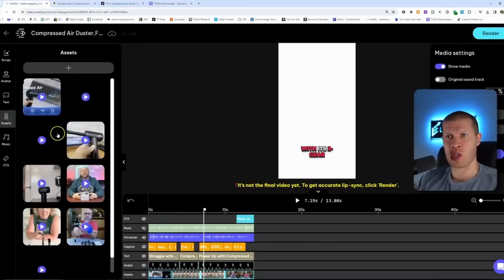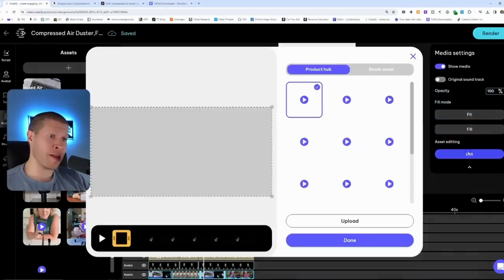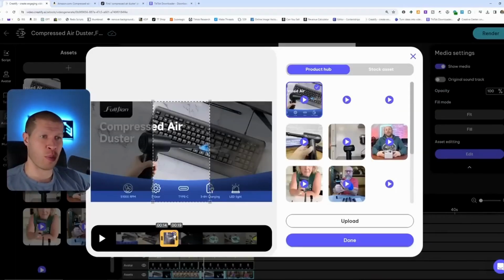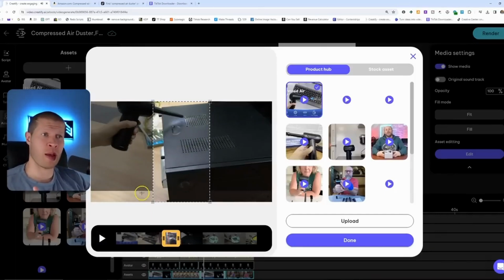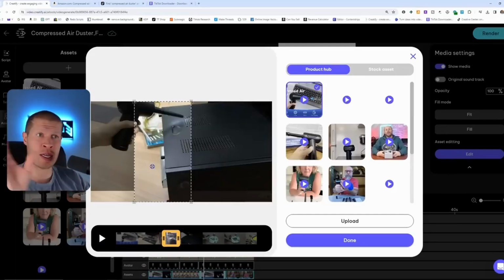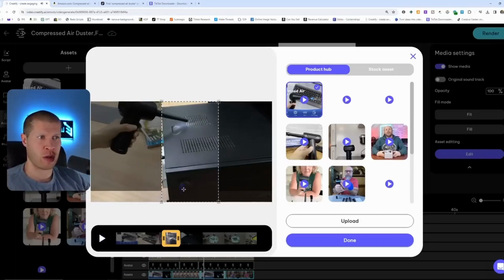This, I think, was that actual product video. So we'll drag this one back in just as an example. Then again, edit. If you wanted to, let's say, use a different portion of this video of it cleaning like this. Great example right there. If you wanted to use the left side, just drag this. It's movable, as you can see. So I'm going to use right here. I think that's actually, let's focus right there.